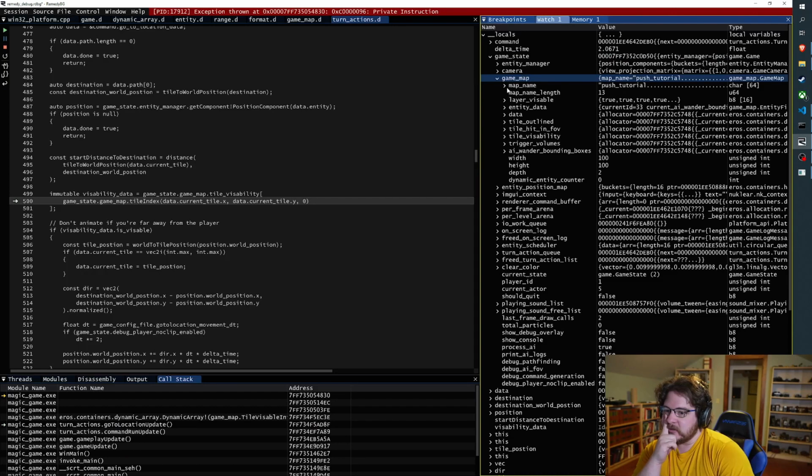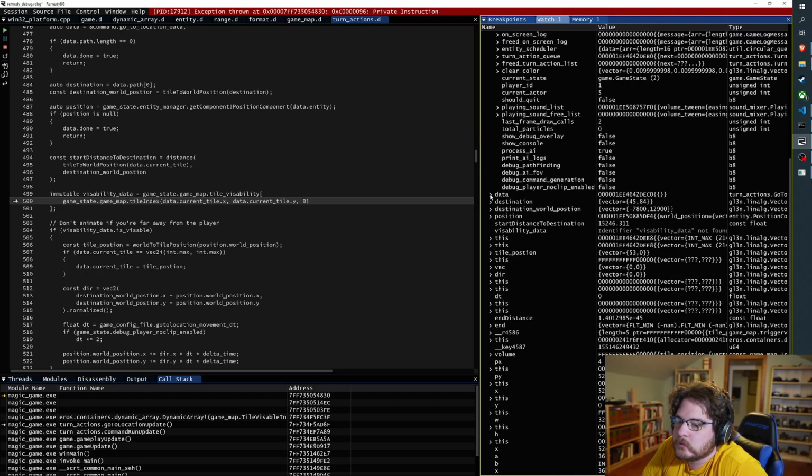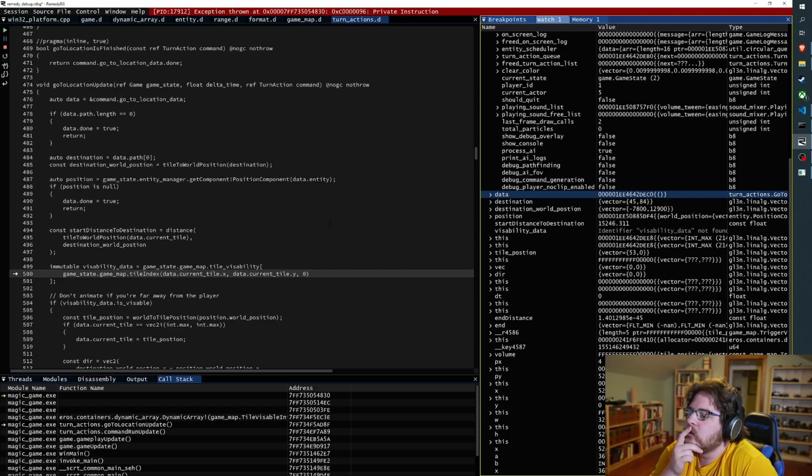Game state, game map, tile visibility, length is 1,000, data.current tile, bug. Oh.